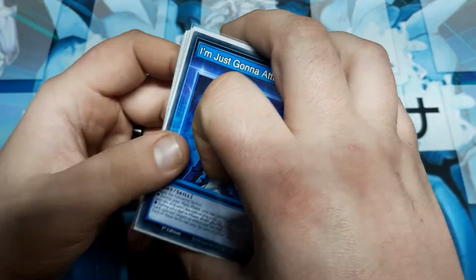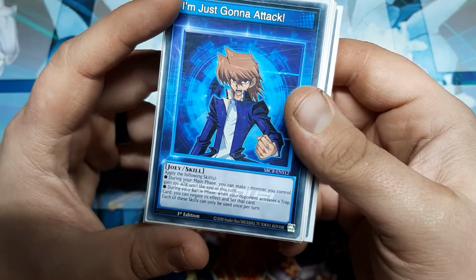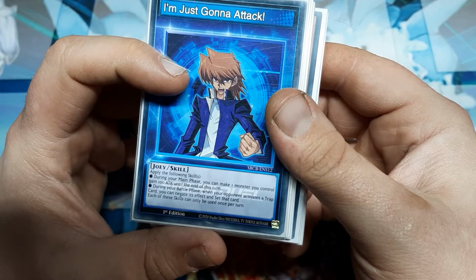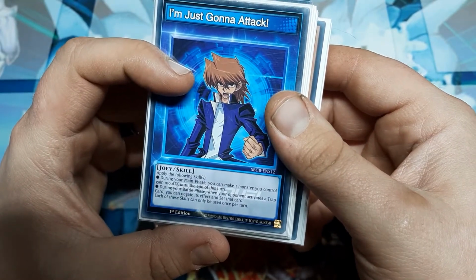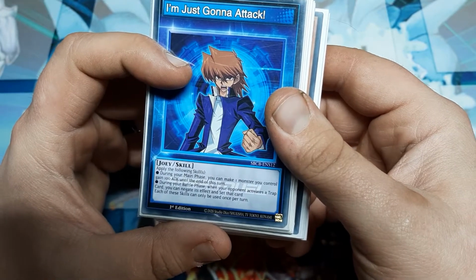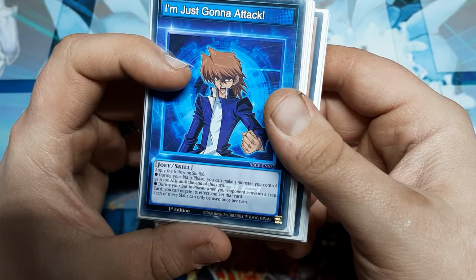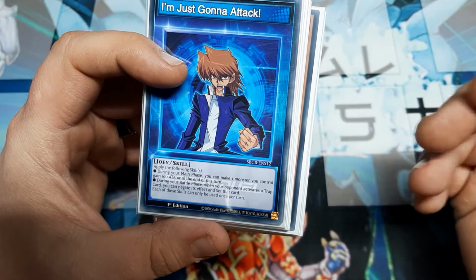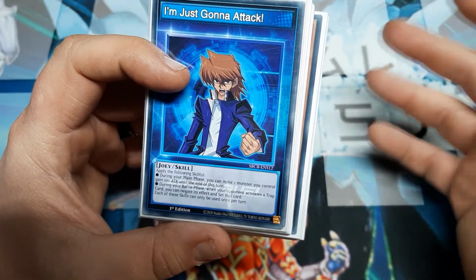For everybody else, let's pick this one apart and give you guys the why and the what. So with the skill I'm just going to attack, we get two things. We get the ability every main phase to add 100 points to our monster until the end of the turn, which is a super anime effect of Doom right there. And then secondly, during the battle phase, when the opponent activates a trap card, we can negate and reset that trap. And again, because it has been reset, it's not available to activate a second time that same turn.